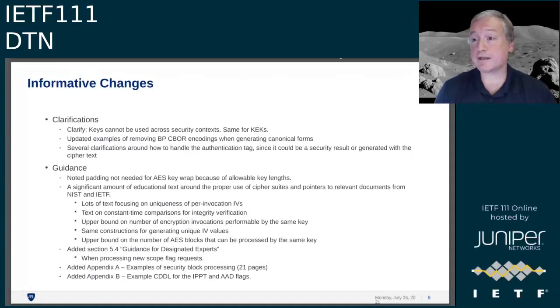So in all of that, there were a few editorial changes, a very large amount of informational changes, and very specific and targeted normative changes. And from that, we think that the security contexts are good to go out through AD review and then out into the editor's queue. So with that, let me just pause and see if there are any additional questions, comments, or observations about that. I see Zahed is in line.